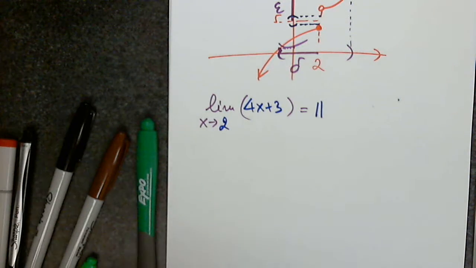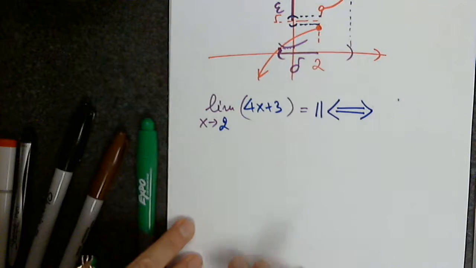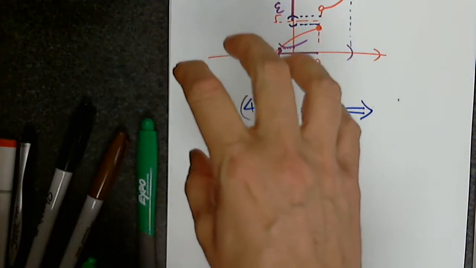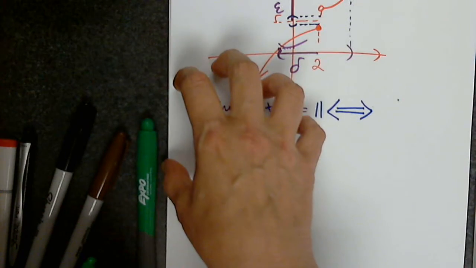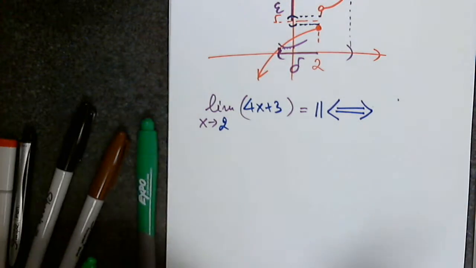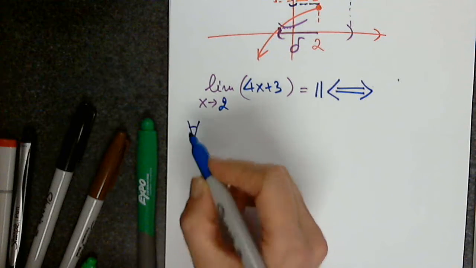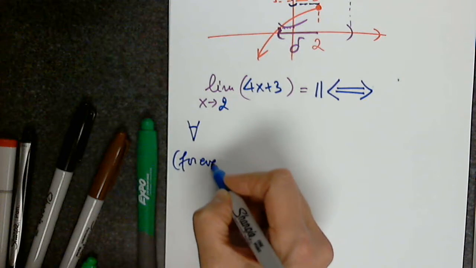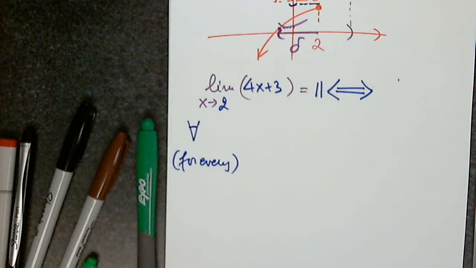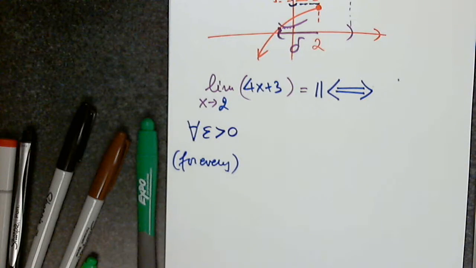We know this. So now we want to show what's behind the curtains, okay? Why this happens. So now we use this symbol, which is a double equivalency. What does this mean? This implies what I'm going to write on the other side. What I'm going to write on the other side implies this. It's a double equivalency. And now let's use those symbols. So I can explain the symbols now. This upside down A stands for every. For every. For any. For each. Epsilon positive, as we discussed.